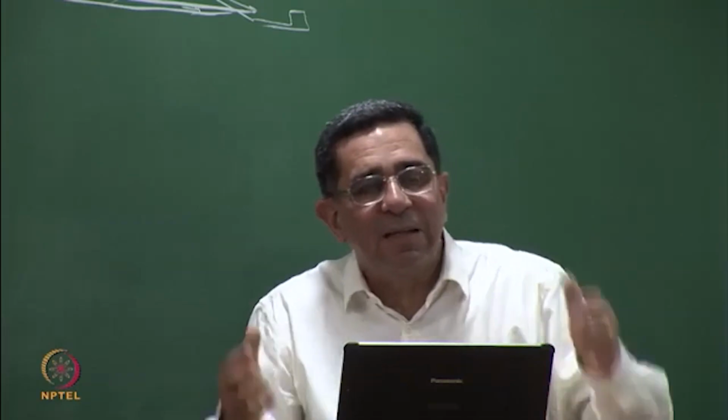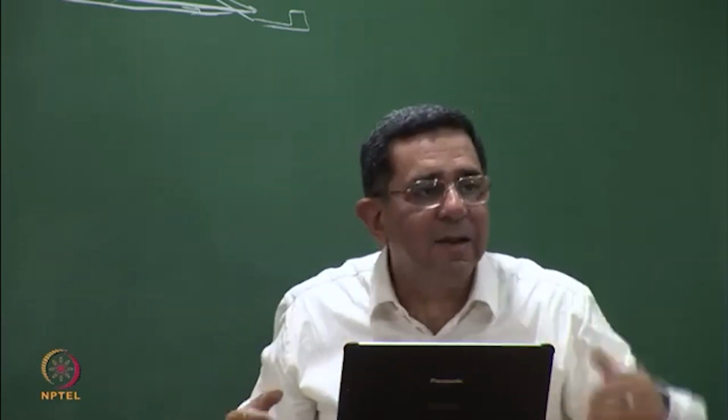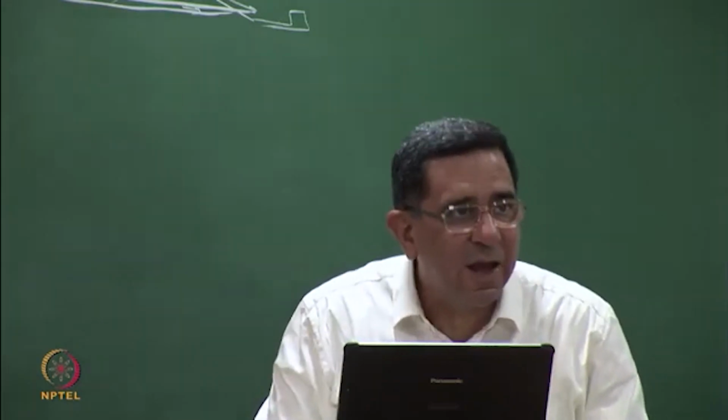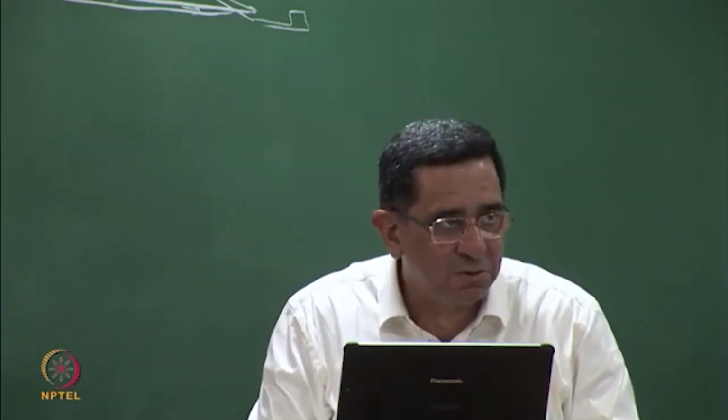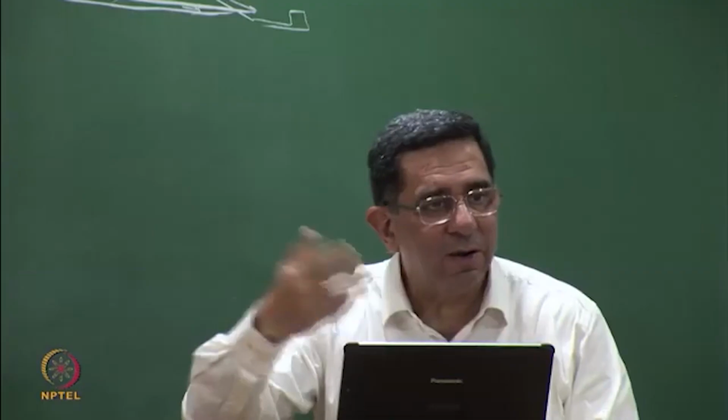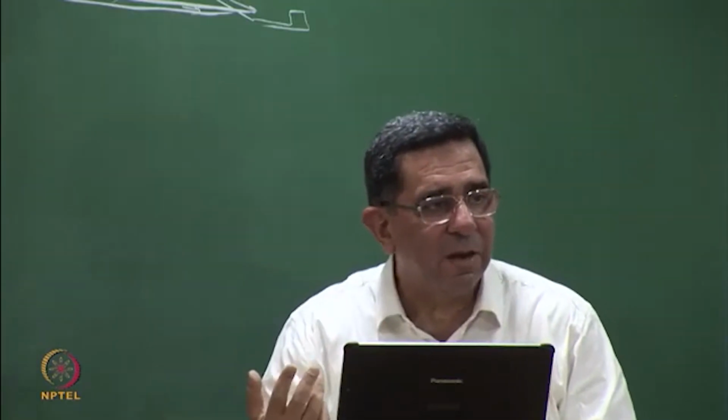Typically what happens is that buried pipelines in a long-term perspective of 50 to 100 years would have some kind of problems associated with them. So we avoid it. But at the moment we are putting conduits. These are not permanent lakes. Eventually the pond will become full. After the pond becomes full, the slurry won't come. There will be no water escaping. So it is not like a lake or a dam where water is escaping all the time.